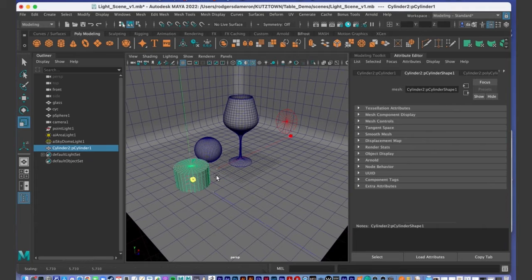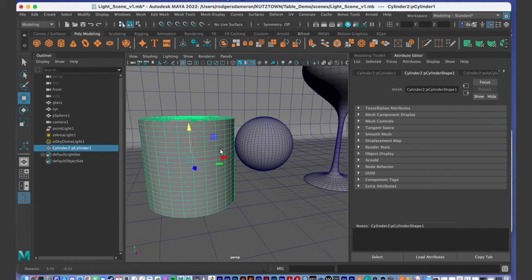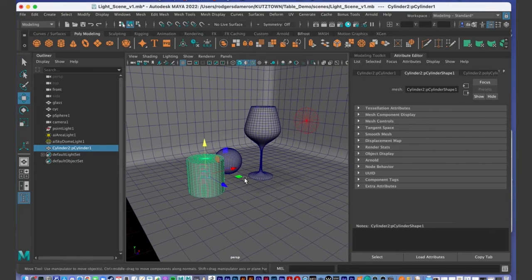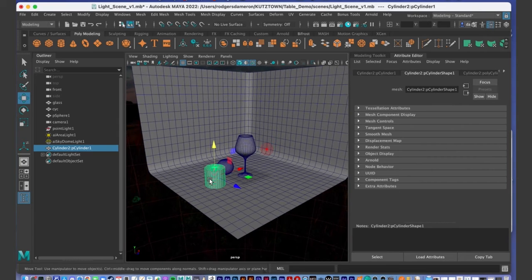So this is a really straightforward way, and kind of the safest way to build up a scene. If you're working in a large production studio and you're creating a game environment or a room for a scene in an animation, this is the way that they mostly do it to start things off, because different people will be modeling different things, right? Then they're going to export their work, and someone will import all their work into a larger scene to bring it all together and light it. So that's the first way to do it.